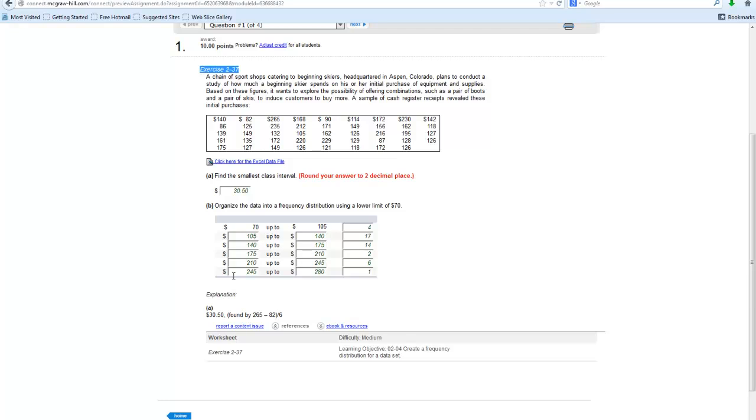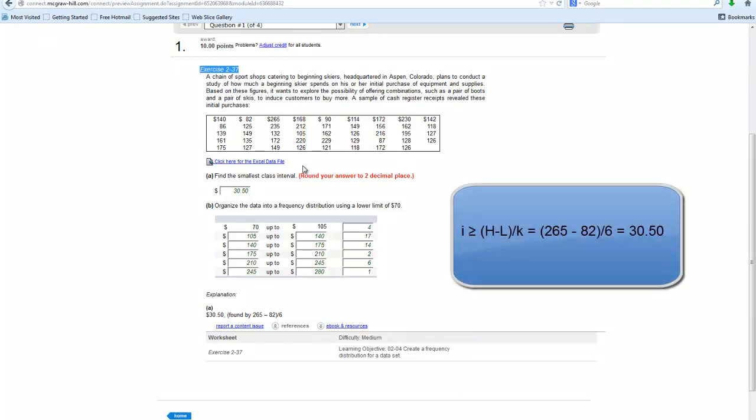Effectively, what is i? We all know that i must be greater than or equal to H, which is the high number in the data set, minus L, which is the low number in the data set, divided by k. I've already established a k of 6 because I know that 2 to the 6 is 64, which is greater than my n.